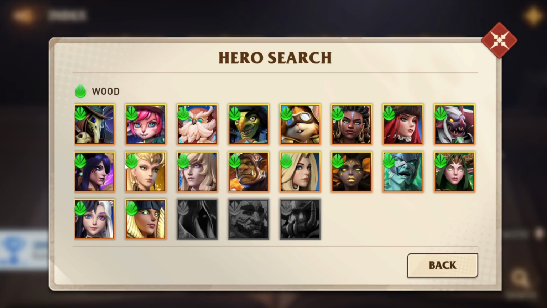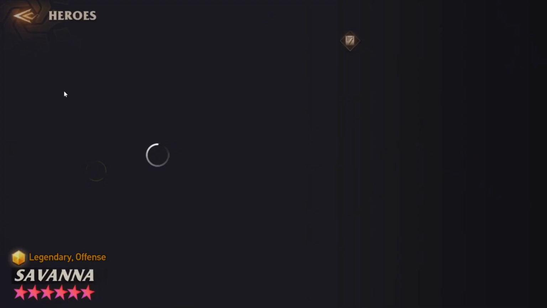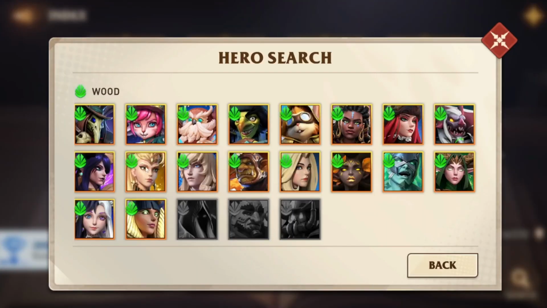Some of these other heroes here, Savannah and Rachel, are also quite good. They can increase your damage dealers' damage output, and Rachel also brings some sustain on her ultimate. So nice options there if you have them.